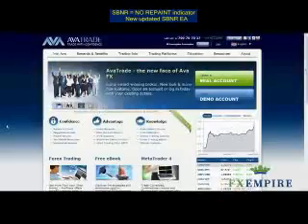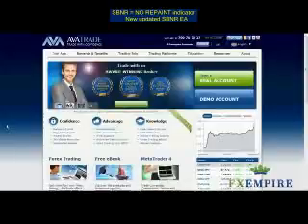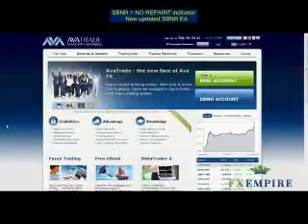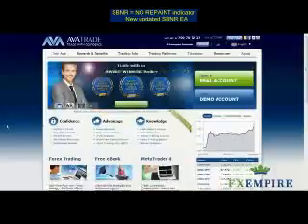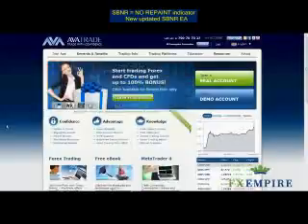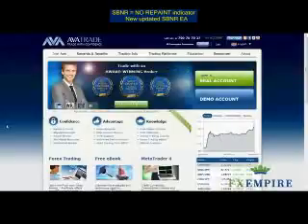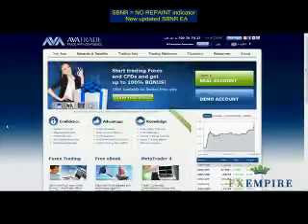If you've been involved in Forex trading for the last 10 years, you would have heard of one of the leading contenders in the Forex industry, AvaFX, who have now changed their name and become AvaTrade. Originally AvaFX, they've been around since 2006. In that time, they've managed to build up over 20,000 clients and a trading volume every month of $60 million. Today, we'll be taking a look around the new AvaTrade website to see what they're now offering.